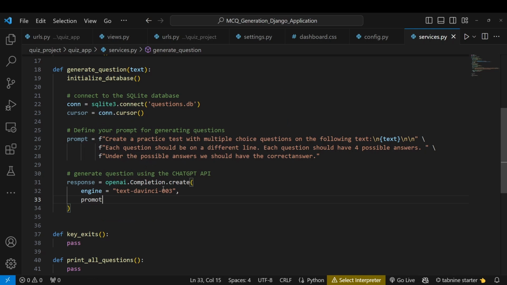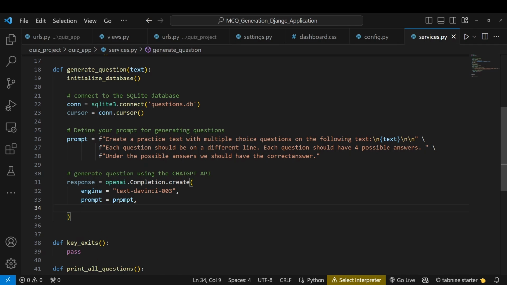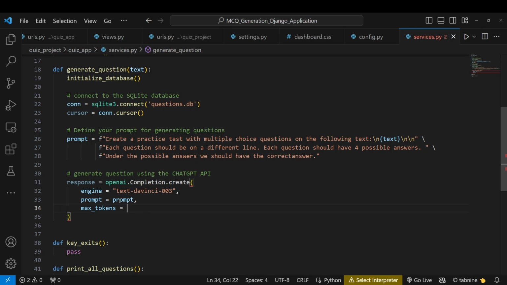Now we can use our prompt. So prompt equal to this prompt variable that we can call here. Next we can define our max tokens, meaning how many tokens of questions we want to generate. So max tokens equal to, let's say, a random number, 3500 tokens.